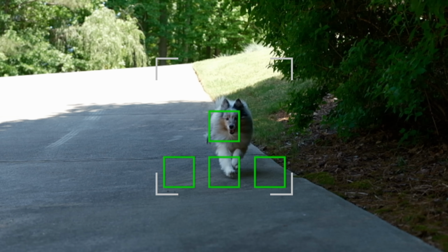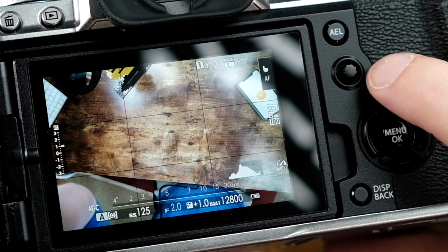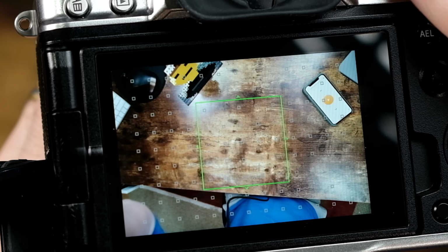Now, taking this a step further, think of zone autofocus as a collection of a bunch of single autofocus points all grouped together, represented inside a frame in your camera that you can adjust the size of. Simply press one time on the joystick, boom, like that. You then rotate the rear command dial and you have three different settings, small, medium, and large.